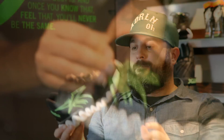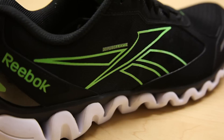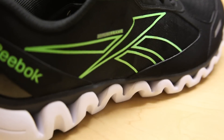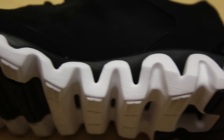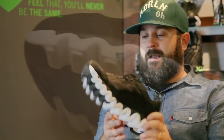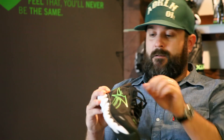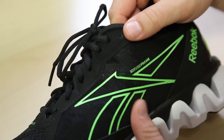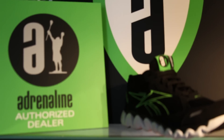We obviously wanted to partner with them on the top shoes they were selling at the time. The first shoe is the Zig Light, the number one selling running shoe on the market, so this was a no-brainer for us. We kept the design pretty clean because the Zig really stands out, so we wanted the upper to be clean with a subtle Adrenaline brand hit and subtle green accents.